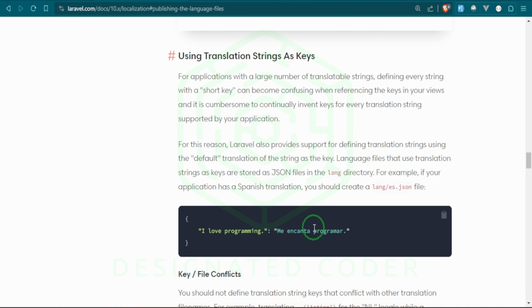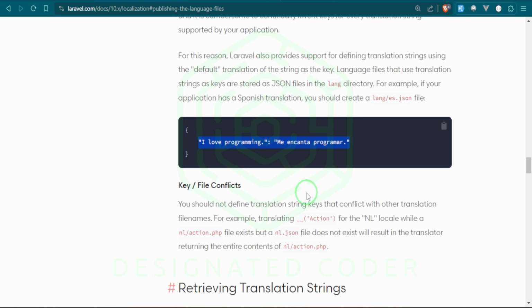The second way that you could do it is to use JSON files. Now, this is another way that you could potentially do it, where you just label the JSON file with whatever the language is, just like it is with the folders that we just looked at. And then you would just have a long list of JSON translation strings. And this is something that you can't do: you cannot put arrays in these JSON files. So that might be something that makes you decide that you don't want to use JSON files. It really is use case dependent on however you want to set this up. It is completely and totally up to you and your use case. I'm just going to show you both the methods on how to set these up.